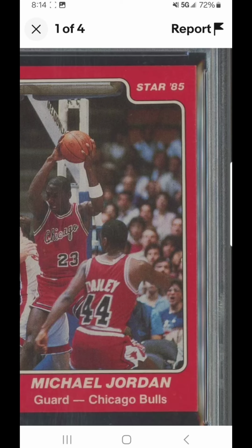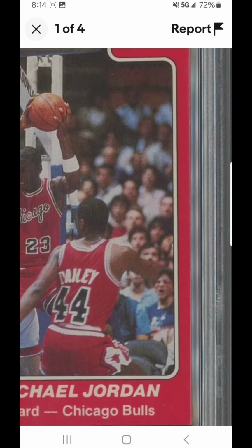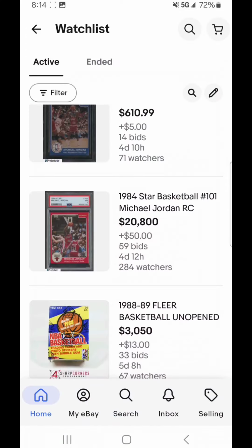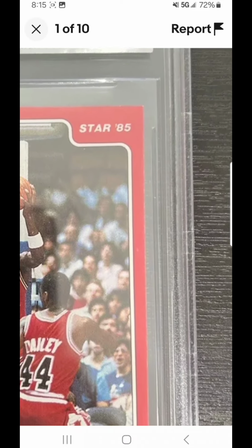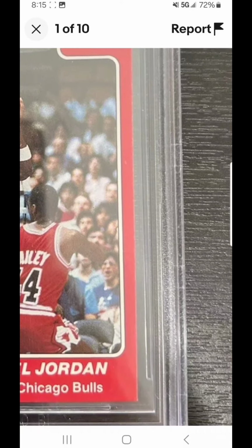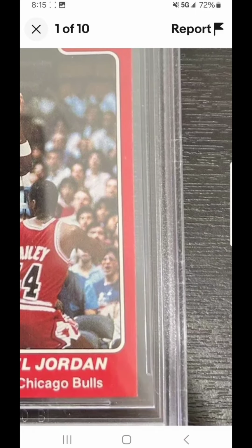Anyone who wants to add to the comments, feel free. But that was something that I noted, and I'm glad that someone called that out, and I could take a relook, because if you look at this here, and then I go down to this other 7, you can kind of see along the edge how you look on the side. It might be the lighting, how it's shining up, and it might just be a little hair, but it does look a little bit different.